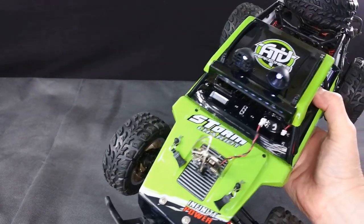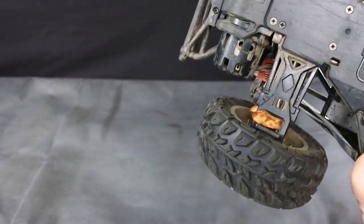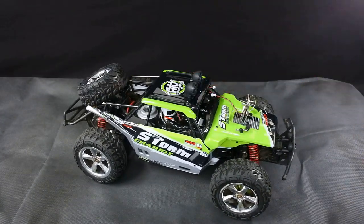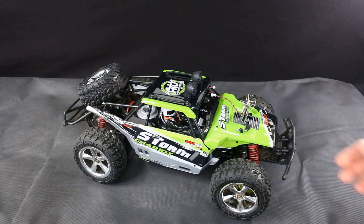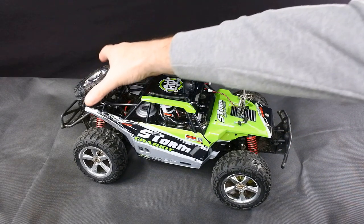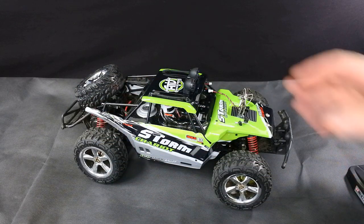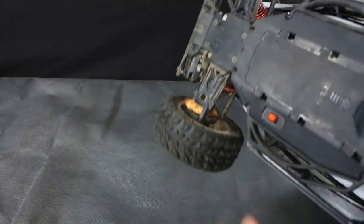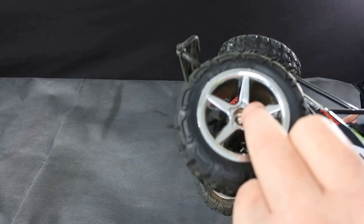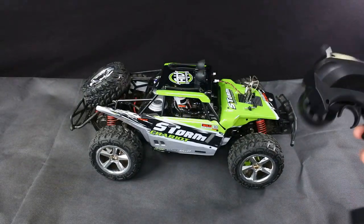When you want to clean it, I've cleaned it the best I can, but as you can see, it's had some grief. So it's quite quick. I don't know what speed it is. It says it's got 40 kilometres an hour. I'm not sure if it does that, but it is quick enough. It's got a spare wheel on the back that you can actually use. It comes with a complete bag of spares, as did the other one, with some spare drive links, and also the remover for the wheels, the battery and a charger.